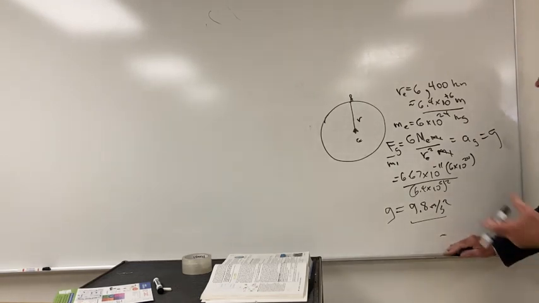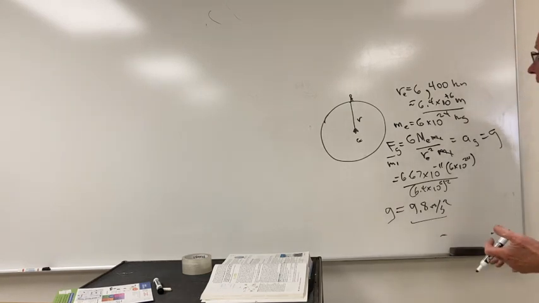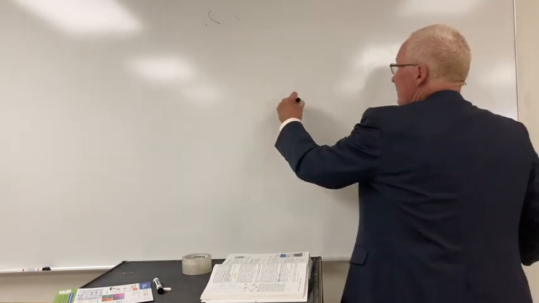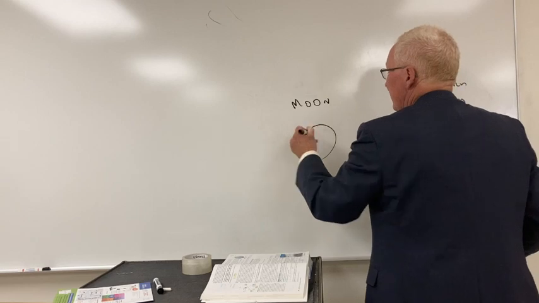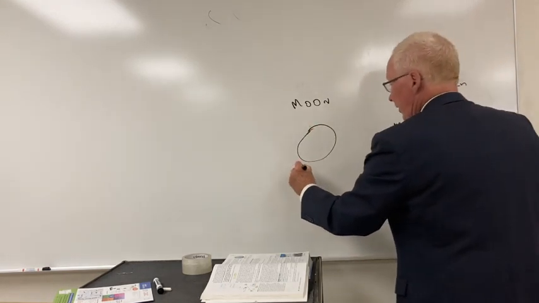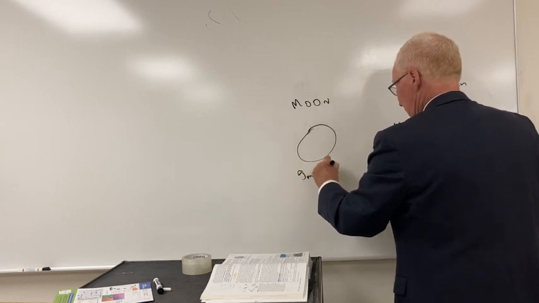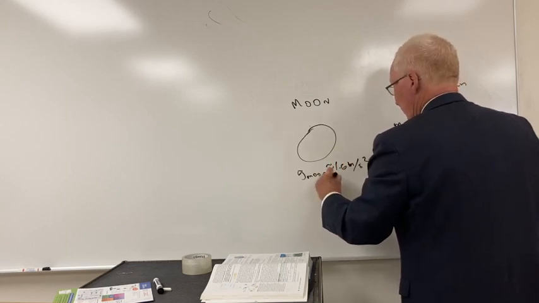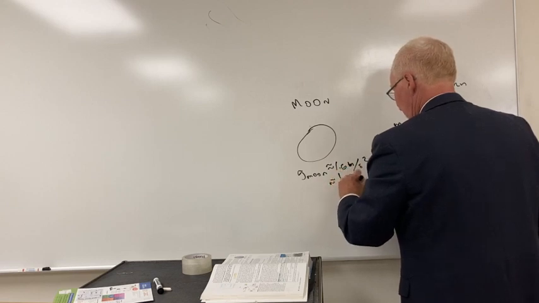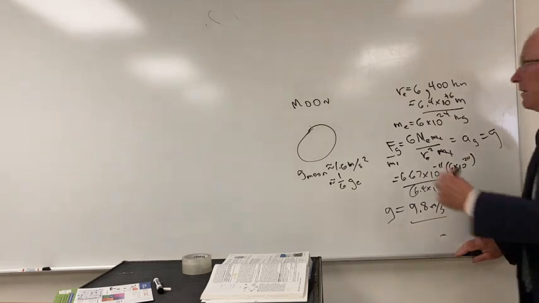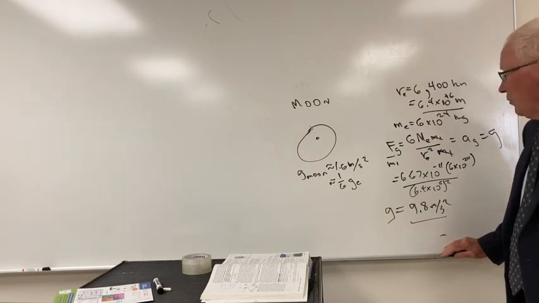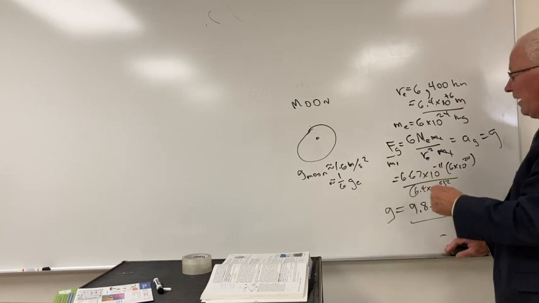This is where g comes from. So it depends on the radius of the object, and it depends on the mass of the object. While we're on it, if we're on the moon, the moon is much smaller, has a much smaller mass. So g on the moon turns out to be roughly 1.66 meters per second squared, which is roughly 1/6 g on Earth. So if you stand on the moon, it's roughly 1/6. So it depends on that, right? So that's Newton's law of gravity, which is the expression we have.